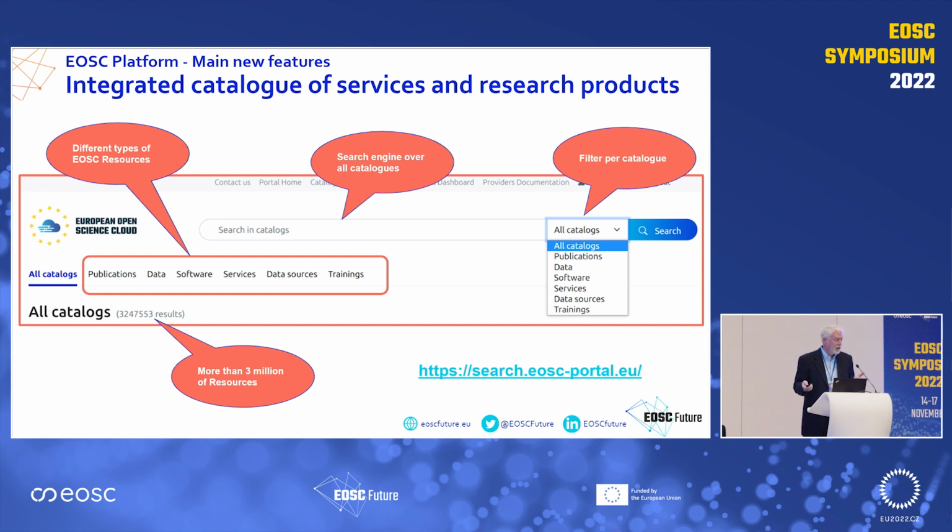We have an integrated catalog of the different pieces that includes, as you can see here, publications, data, software, services, and data sources, which are collections of data and publications. And we will also be having a training capability. We don't have that today, but we will be incorporating the training resources.